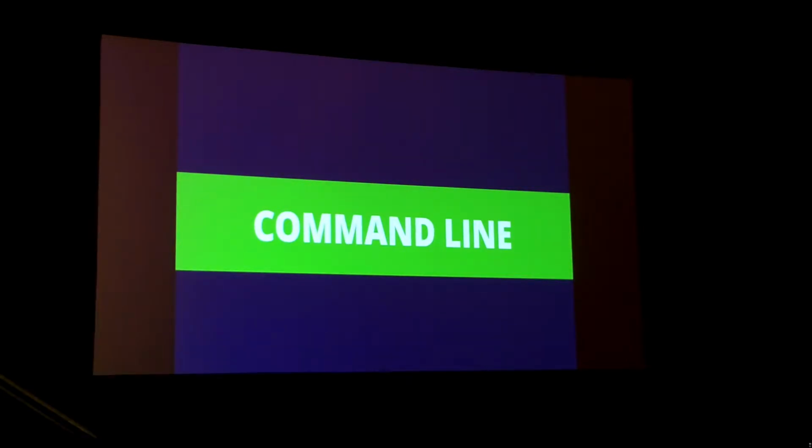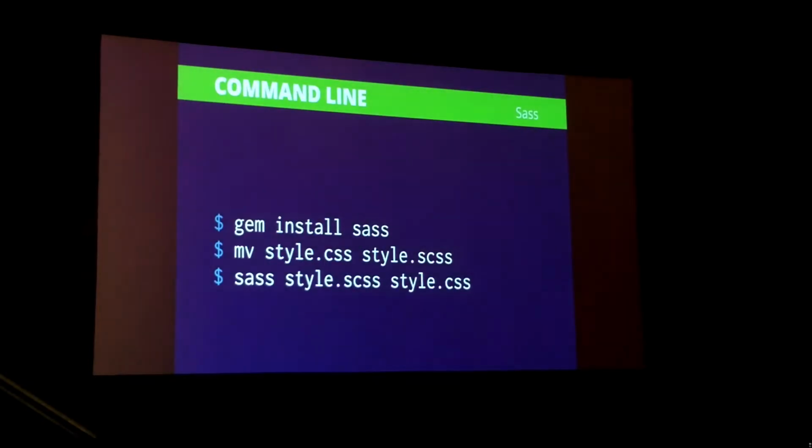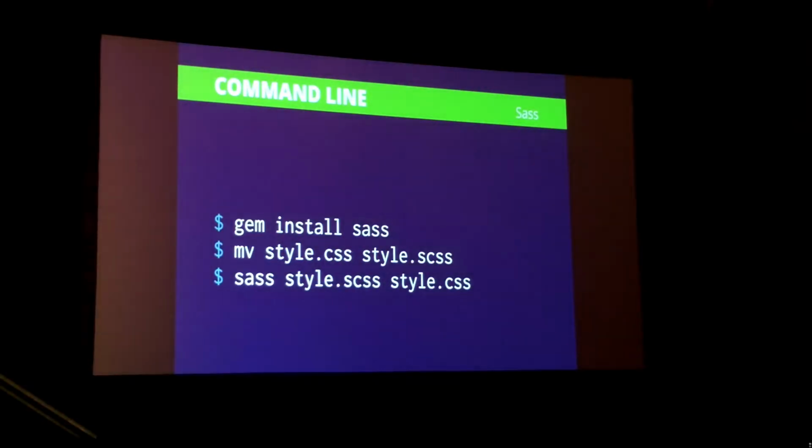Now, if you're a little bit more brave, there's the command line option. So I'm a command line guy. I actually don't use any of the GUIs. It's easier for me for my workflow. So to get something up and running on a Mac, you're in luck. Sass is based in Ruby. So Ruby comes installed by default on the Macs. You just pop open your terminal, type in gem install sass, and it pulls down the libraries and does its stuff. So you magically have Sass installed.